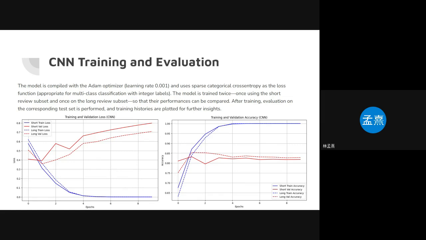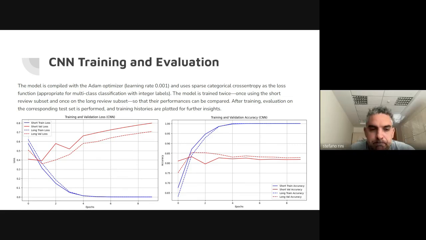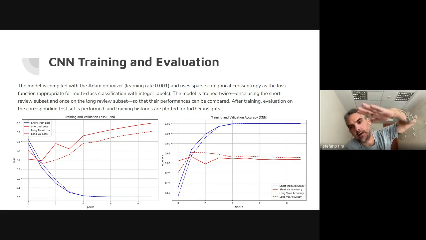But this is different from the RNN and GRUs. Here you see that it's clear there is an issue with the input length, right? If you had an even longer input, you would expect the accuracy of the CNN to go down, correct?